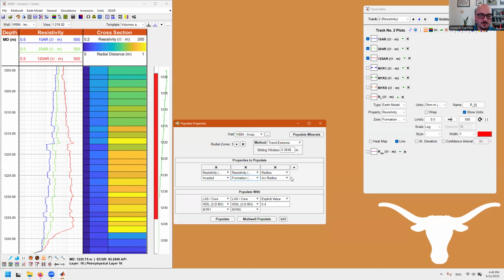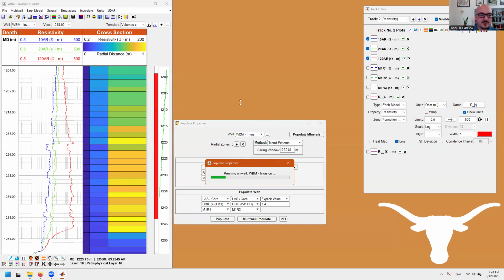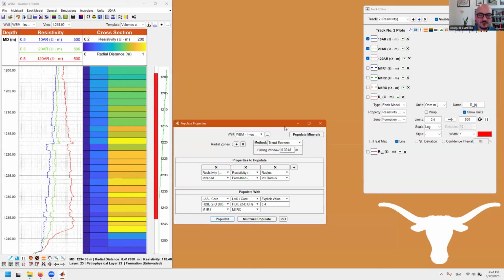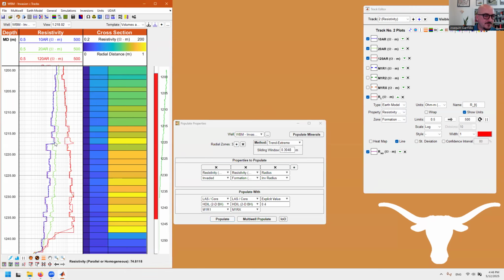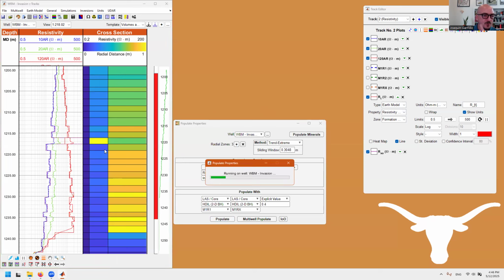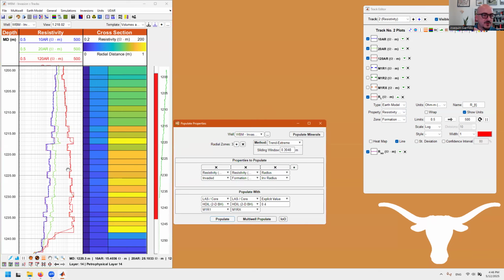And then we have some radius that we have no idea where that's going to be. So we're just going to start with 0.4 meters. This is just a complete guess. When we do populate, that's going to set the radius of invasion. I'm going to show what it did for the other two properties, where we didn't see any changes here, but that's okay. If they were in a different location, you can make these changes anywhere and then just hit populate and you go back to where you were. It's a good initial guess.